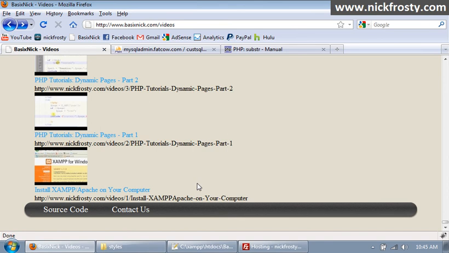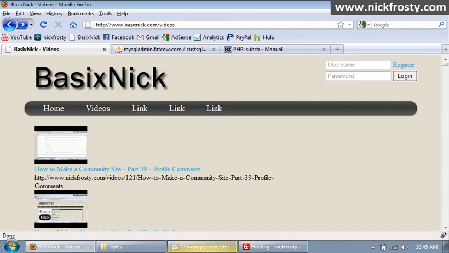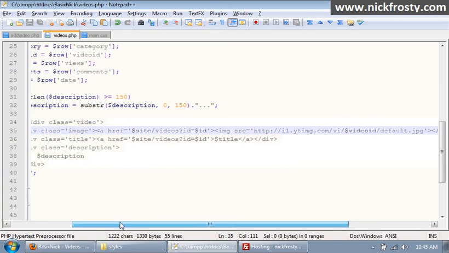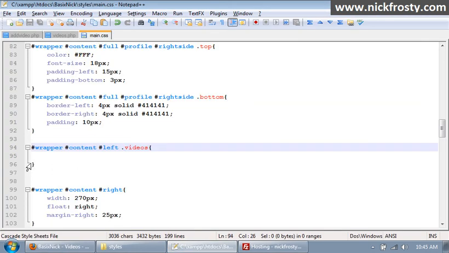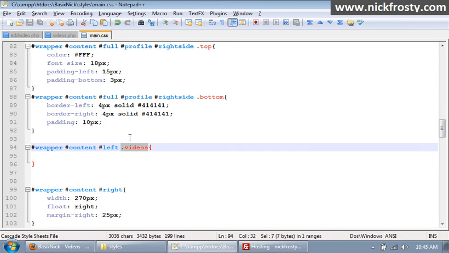So let's go back up to the top. I have the CSS file open here, and I've already started this. This is going to be the setup for the videos section. We're using a period because that says it's a class. These are all IDs.